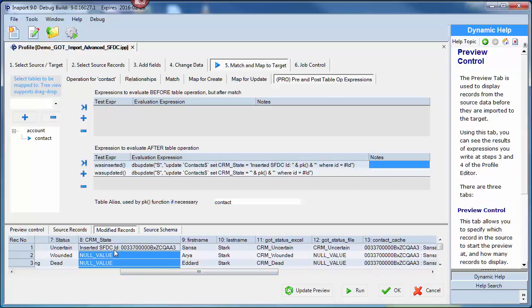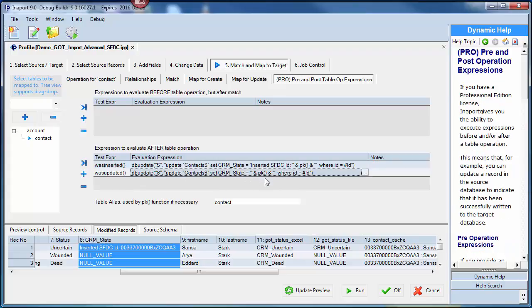We're saying this first record, we're showing the state it was inserted, and we're showing the Salesforce ID of the record that was inserted, or if it's updated, we're going to set the state to just the primary key.